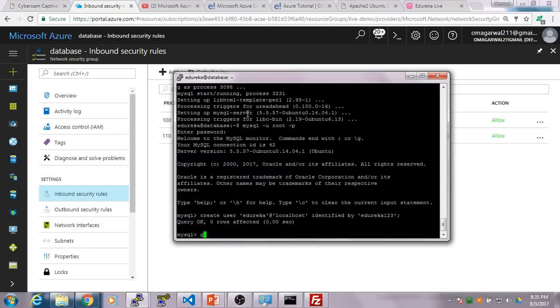Now I'll have to grant all the privileges to this particular user. So let me give the command for that. It's grant all privileges on everything that is there on this database to this particular username which resides on localhost.